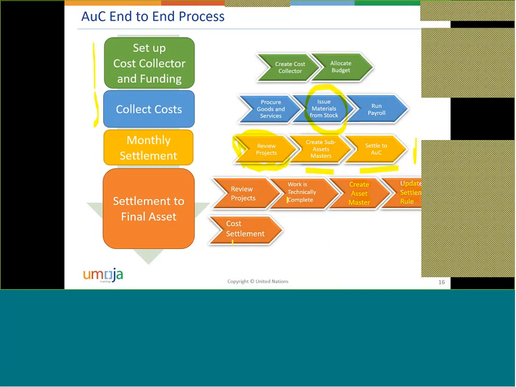What you see, update settlement rule and cost settlement, is done by FA16, by the way, okay? So after doing that, we will have asset useful life update, because based on the type of asset that we are creating, it will have a different useful life. So this is something that is also done manually by the FA15 normally. So this is another step. And then since we completed the project and we allocated money initially here, if we didn't use all the budget, the budget will return, and then eventually the project needs to be closed. So the cost collector needs to be closed.